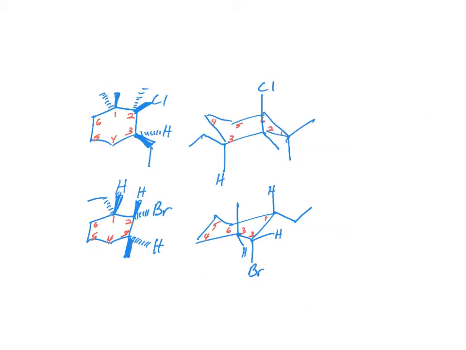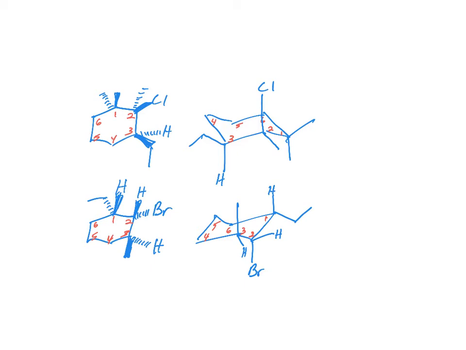So, doing some chair problems. I just made 2 cyclohexane rings. My numbering is arbitrary in this case. I didn't use it as naming. We obviously could name this if we wanted to, but my numbering here has nothing to do with naming. It just helps me translate from a flat wedge and hatch to a chair.